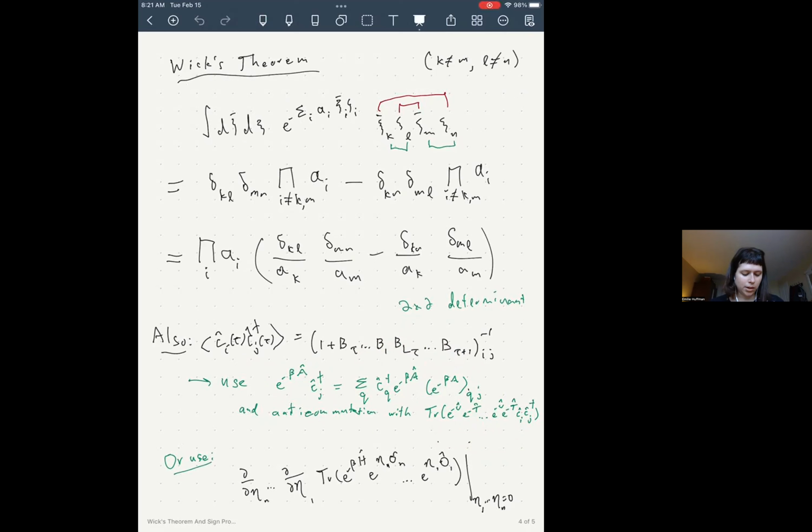Another way is to use more of the Feynman style trick of differentiation under the integral. So you can use that as well to get these Wick's theorem relations. Where you introduce these source terms, and then you take partial derivatives with respect to them and get rid of these etas, which end up being extraneous, but were important in order to get your operators where you want them.